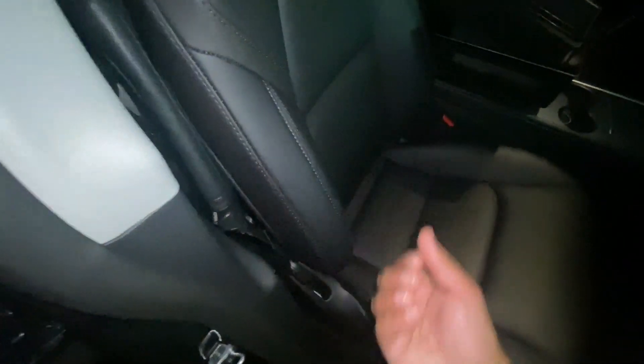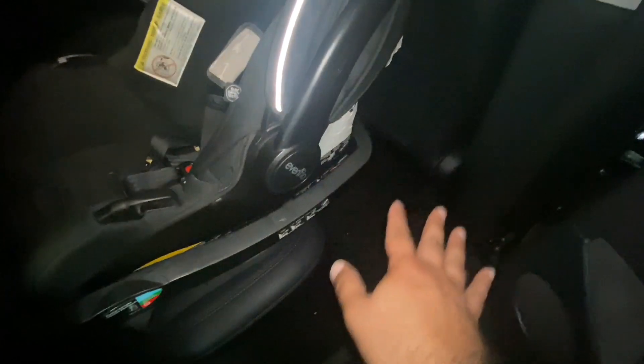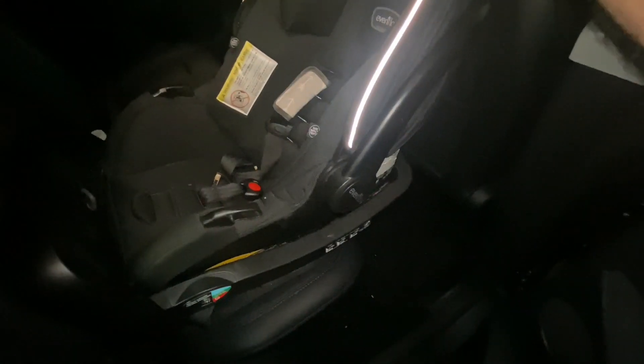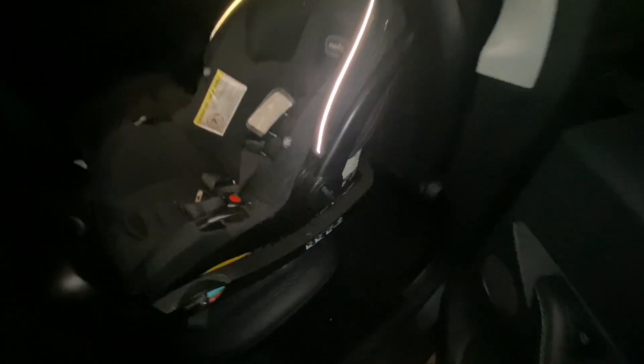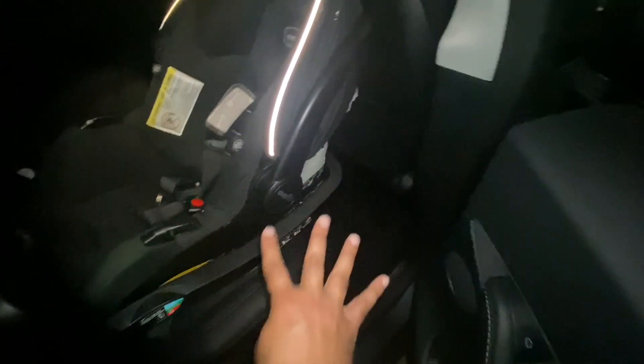My only issue with putting them in the rear is that in the back of the Model Y there's a ton of leg room and I don't want to interfere with that. I really don't have the need for that many buckets in here, so I'm just going to use the two up front since it doesn't impair anyone's feet. Know that you can put two more in the rear to have four cubbies in total.